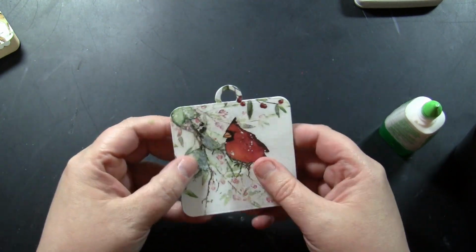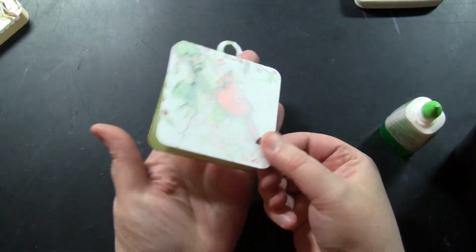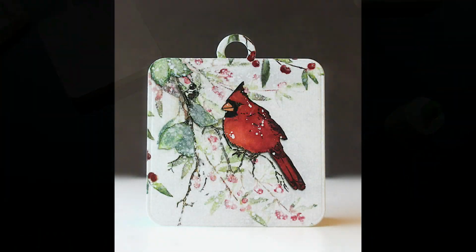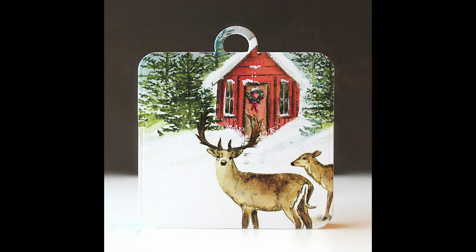If you wanted to go more simple, you could just die cut the Masterpieces Made Simple panels and just add those to your gift tag too, and write your to and from or message, or even stamp your sentiment on the back of that. So there's no wrong way to do it, but I just wanted to show you how you could kind of take that to the next level if you wanted to create a little hinge tag.